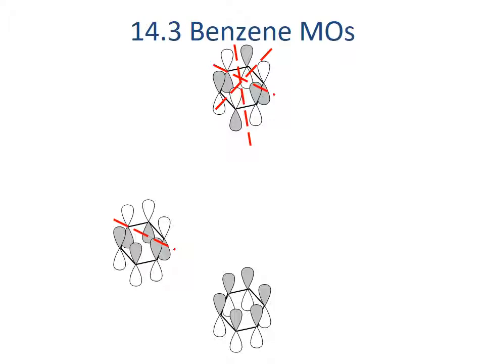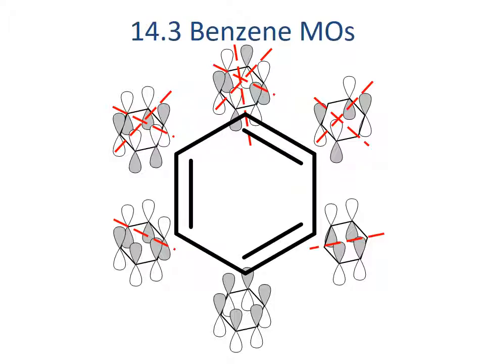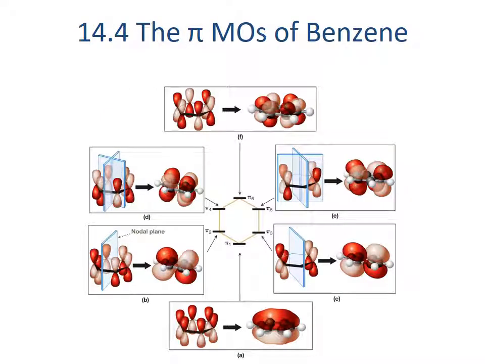The other 1 node molecular orbital has the same energy but looks a little different. There are also 2 2-node molecular orbitals, for a total of 6 molecular orbitals from the 6 p orbitals. These are drawn at roughly the right relative energy levels, which happen to be in the shape of a benzene. The nicely drawn pictures from your text might be more appealing to look at, but they're essentially the same.